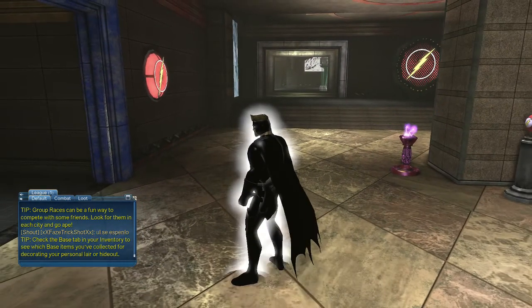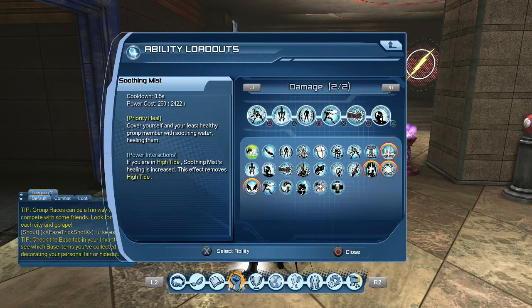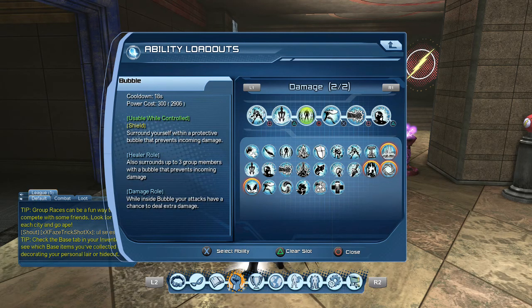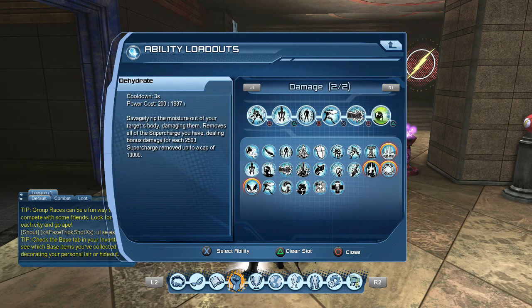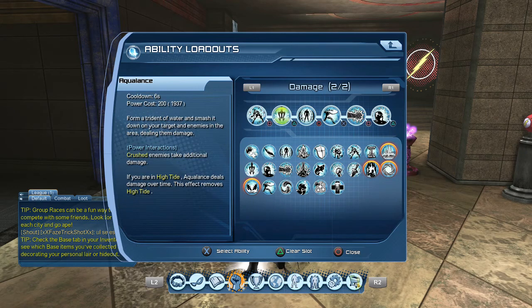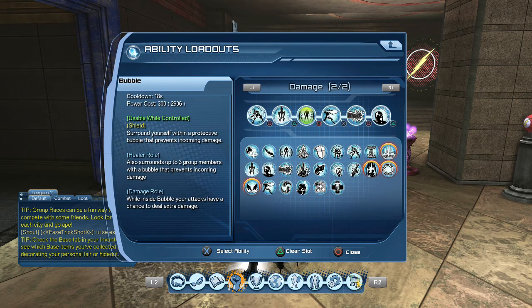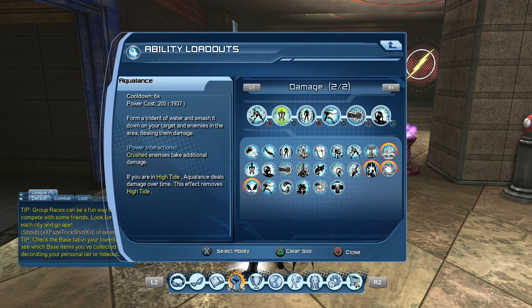So I'm going to show you guys what powers we got. I'm going to go ahead and go to loadouts. Okay, so High Tide is going to be first, Aqualance, Bubble, Tsunami Strikes, Torrent, and Dehydrate. And then I'm going to show you guys the rotation. So first what we're going to do, we're going to pop Bubble first, and then we're actually going to clip that with High Tide.